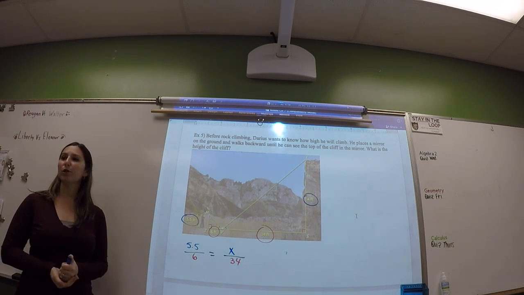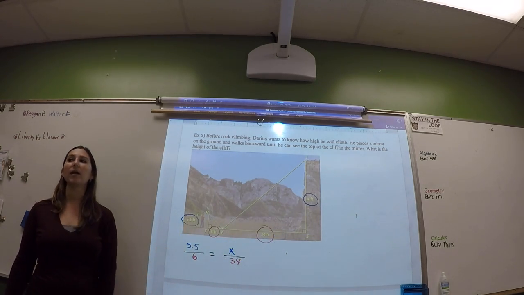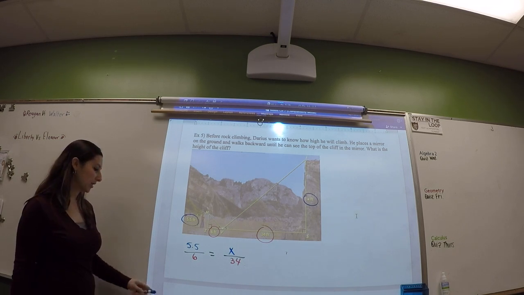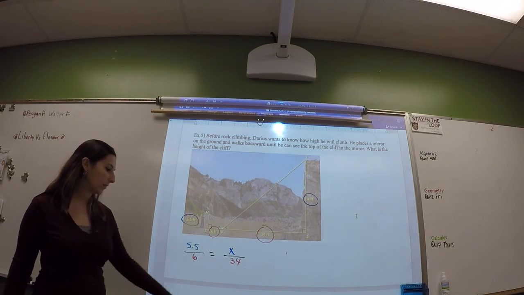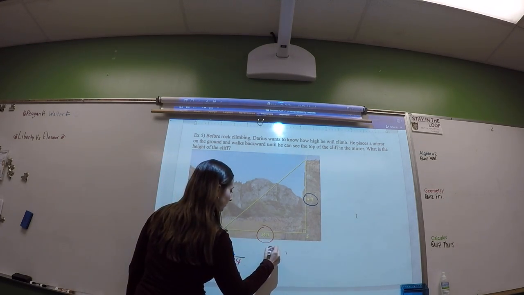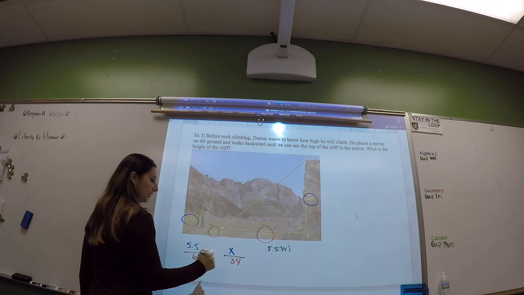Before you set up a proportion, you just wanna make sure that all the units are the same. Are all the units the same? Indeed. Yeah, they're all in feet, so just make sure of that before you continue. Alright, now we're just gonna solve the proportion, super easy. So we have 5.5 times 34, I believe that is 187.